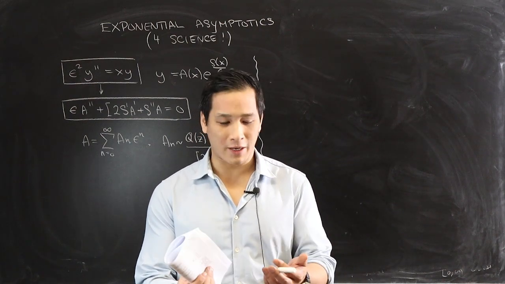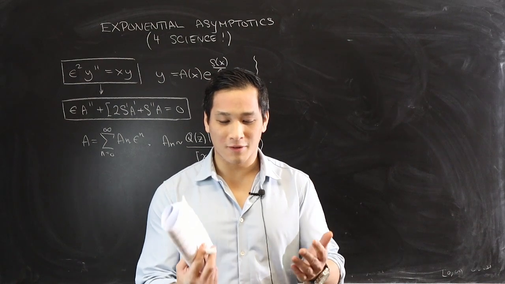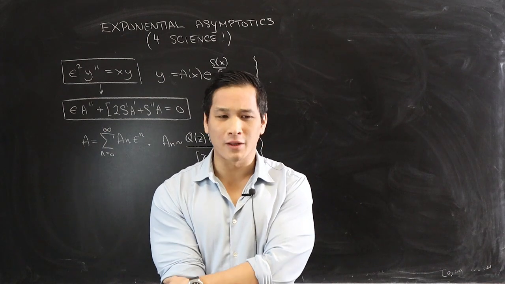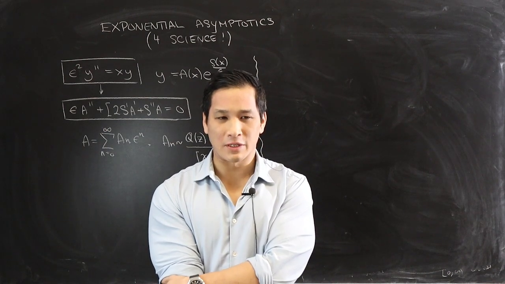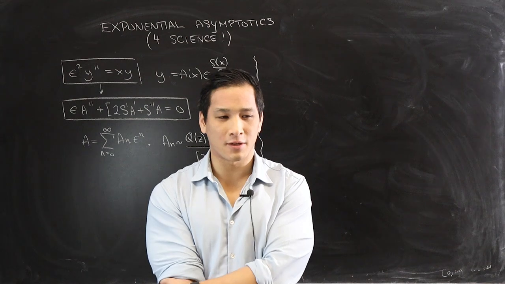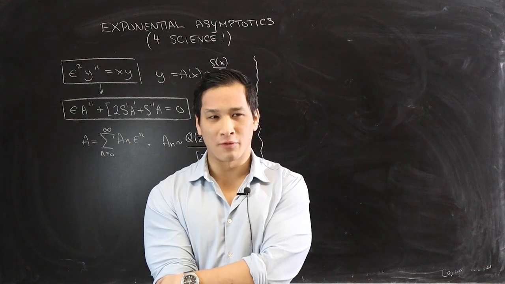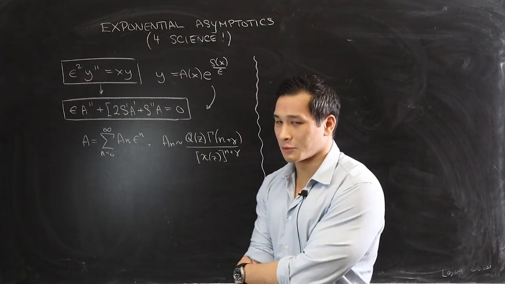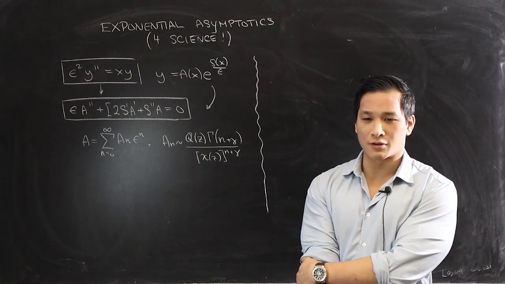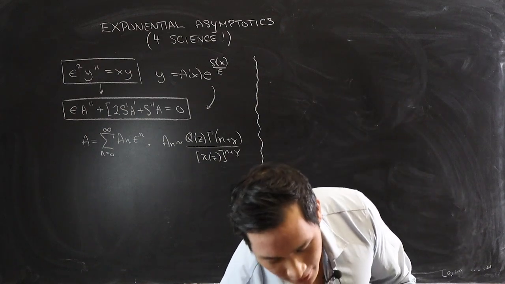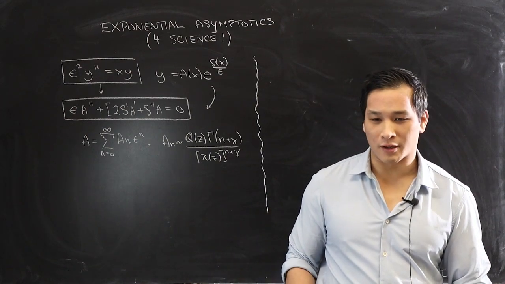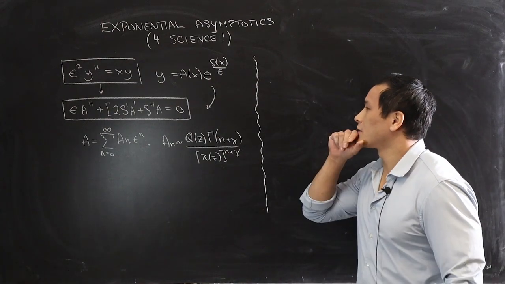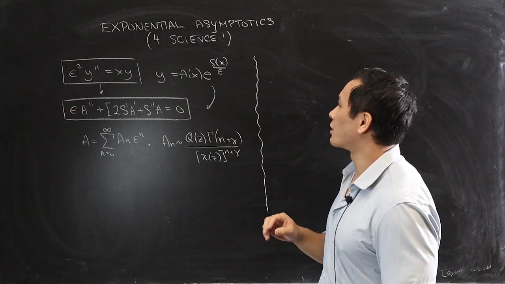Okay, so welcome back, everyone. This is going to be hopefully the lecture where we can finish our analysis of the Airy equation, and then finally I'm going to give you some of the big picture ideas behind using these techniques in exponential asymptotics before we go on to more complicated problems. It's taken us a little while to get through this problem, but it's good to go through some of the details, I feel, even though it's a little bit painful, because if I give it to you in too general of a way, it can be hard to actually know what to do in practice. But let me try to recap where we are.